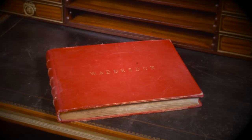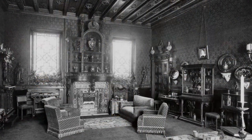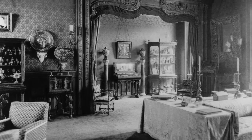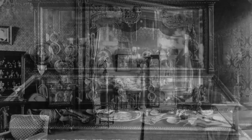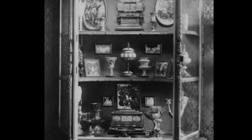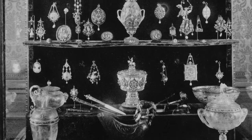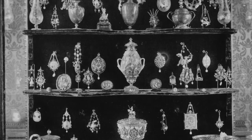We have a document called the Red Book, a photograph album that Ferdinand had published privately in 1897, documenting the building and the appearance of Wadston at that time. Although Ferdinand did not write about how he furnished the house, what is interesting about the smoking room is that the Red Book contains six photographs of the interior and of his Renaissance collection in its glass cases — more photographs of this room than any other. We think that's because at the time Ferdinand was thinking about and compiling lists of items in that collection that he would later bequeath to the British Museum.